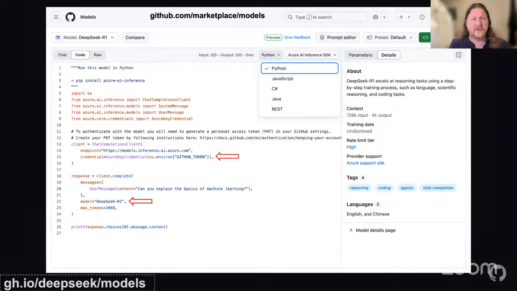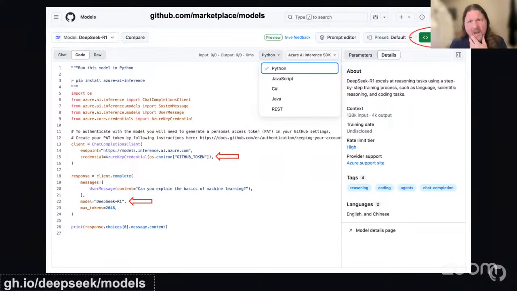Now, the other thing to notice here is it's using os.environ GitHub token. When you're working in most GitHub environments, I'm going to show you something called Codespaces in just a second, or if you set things up locally in a standard way, your GitHub token is already going to be present inside the environment. So that makes it really easy to just get started. You don't have to go and manually create one or anything like that.